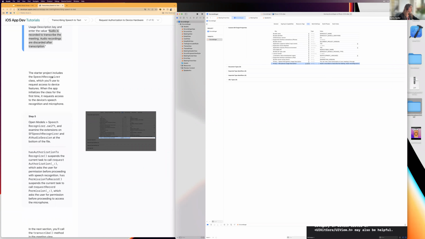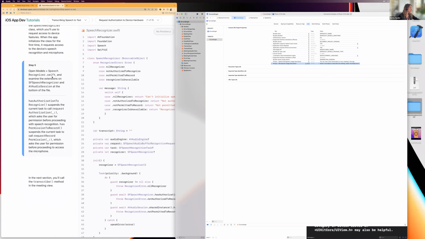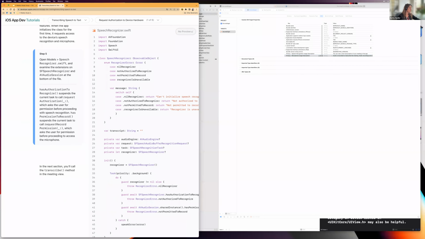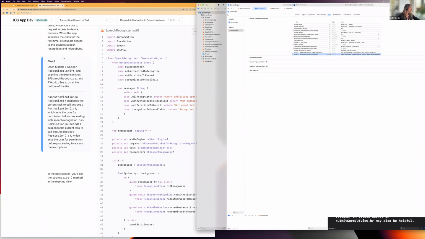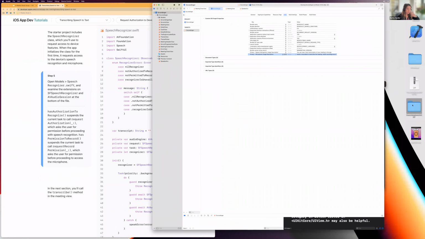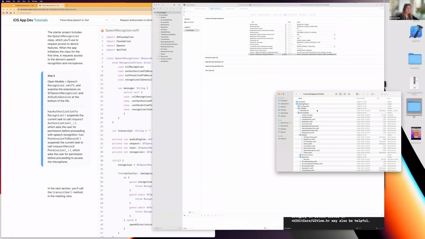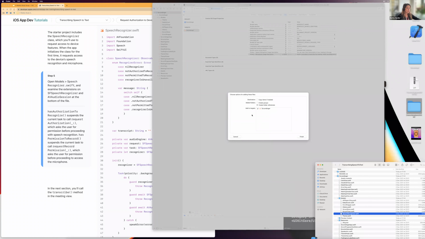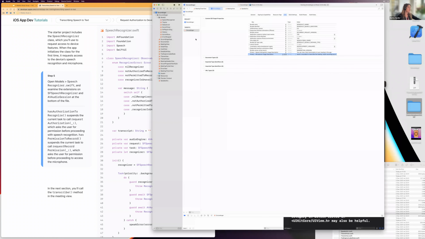So now we have prepared to ask the user for the authorization. Now, as I mentioned just before, you need to take from the folder that you downloaded from the Apple tutorial website, in the starting project, in Schrodinger, the Model, SpeechRecognizer. So you already have the class prepared in my model. Yes, here. Don't forget to tick the box and finish.